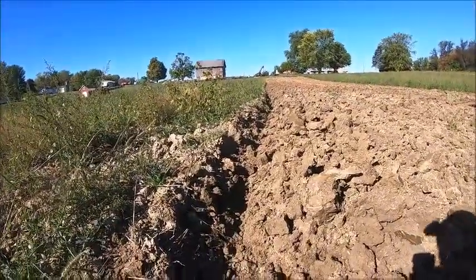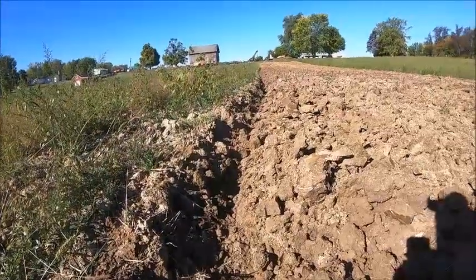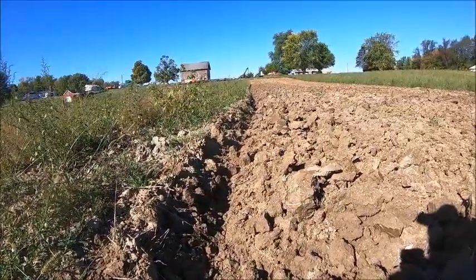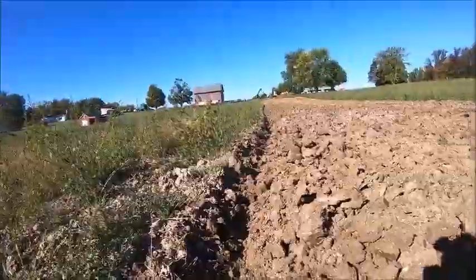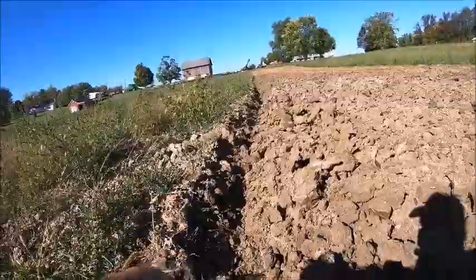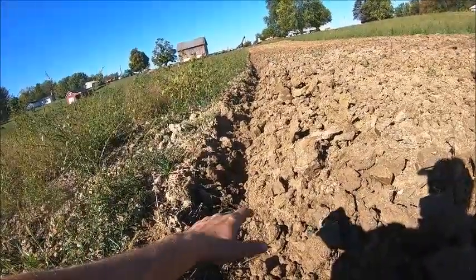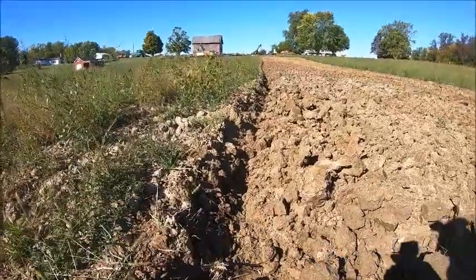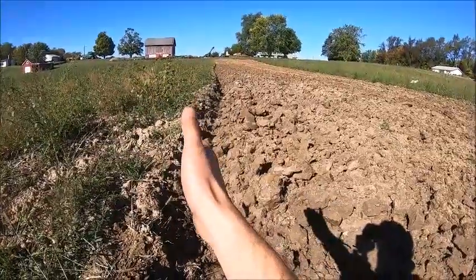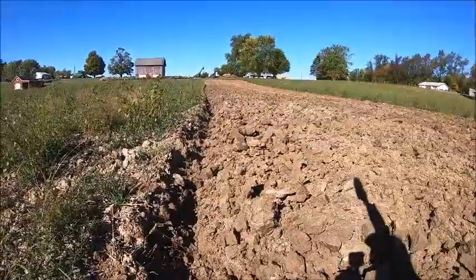I really wanted to get this plowed today, but I just don't think we can. We're looking at it right now. You just can't do a good job of plowing because the ground's so hard. And when it does this, as you can see, my furrow's got an issue, because when the plow can't get down to a decent plowing depth, then all of a sudden your land sides aren't doing their job, and the plow will start side drafting because the land sides aren't there to back it up. So then all of a sudden you start doing all this dumb shit.